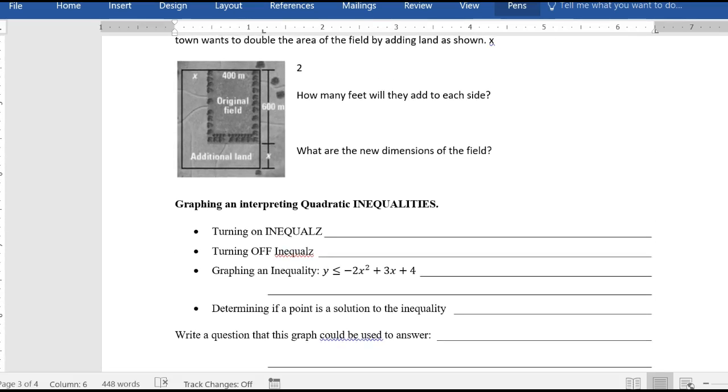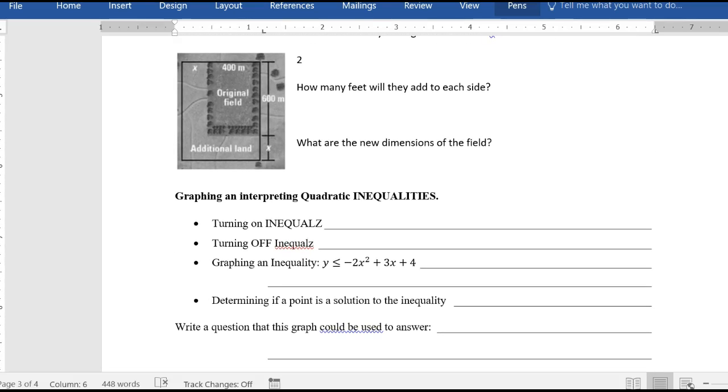So then we go on to this area problem. Again, I think one class we had pretty much finished it, but the other class not. So if you look at this carefully, those of you that have seen this already can pass forward. But we have a field here, and this is the original field that's outlined here. That is 600 by 400 meters in area, and they want to double the area of this rectangular field by adding x meters to both the length and the width. So they're adding the same distance to both length and width in order to double the area.